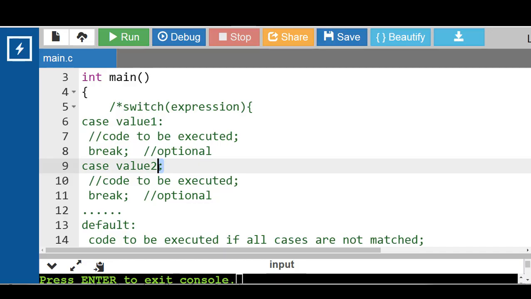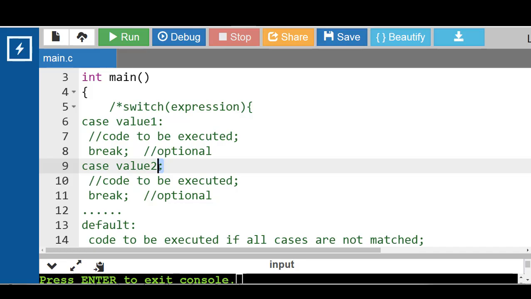Whenever the switch is executed, the value of the test expression is compared with all the cases which we have defined inside the switch. Suppose the test expression contains value 2. This value is compared with all the cases until the case with label 2 is found in the program. As soon as the case is found, the block of statements associated with that particular case is executed and control goes out of the switch. The break keyword in each case indicates the end of a particular case.